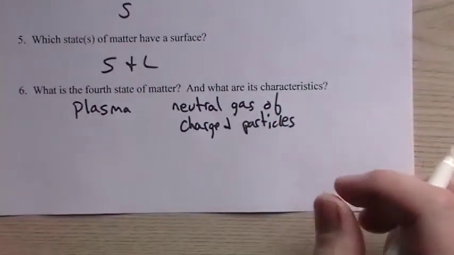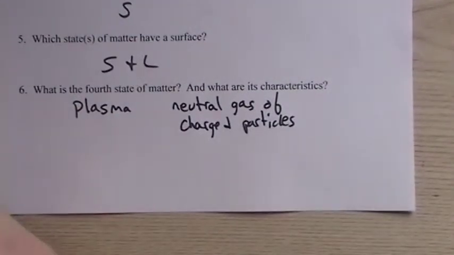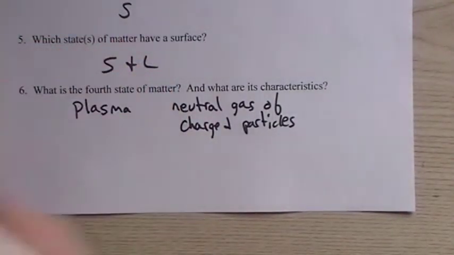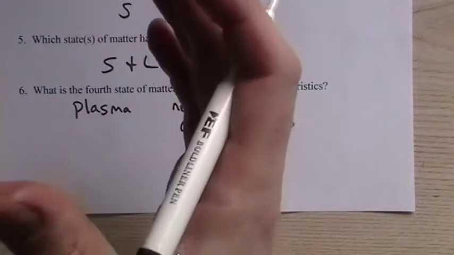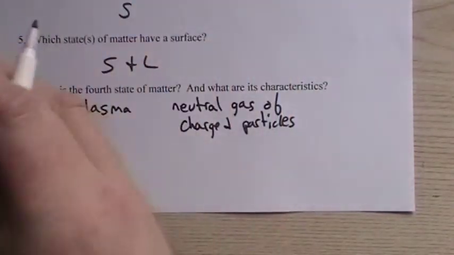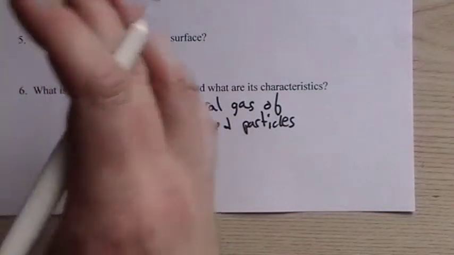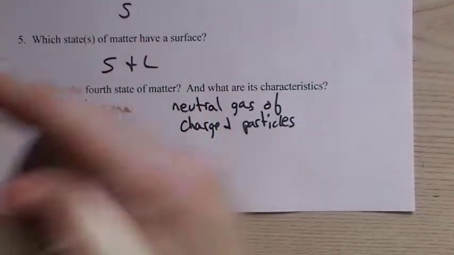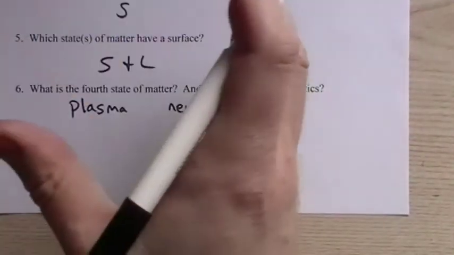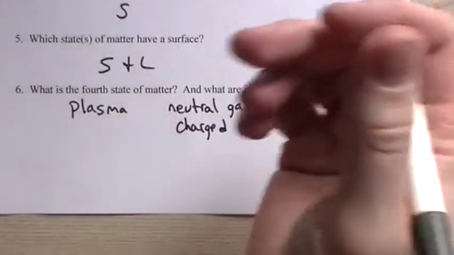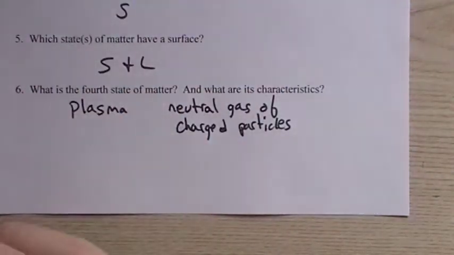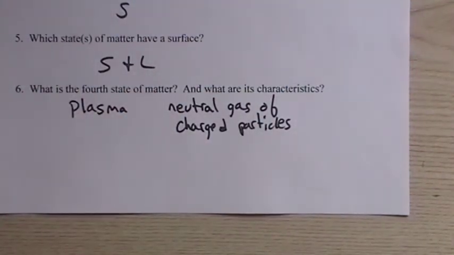What normally happens is you have a substance that is a gas, and you just keep heating it up. Eventually it has so much energy that the electrons are stripped away from the molecules. And so it's neutral because the electrons and the ions that they leave behind cancel each other out. But it's definitely a gas, and if we were to look at it, we'd see that the particles are separate. Some of the electrons are no longer part of the atom or molecule. So those are the things that you should know about solids, liquids, and gases, along with the definitions.